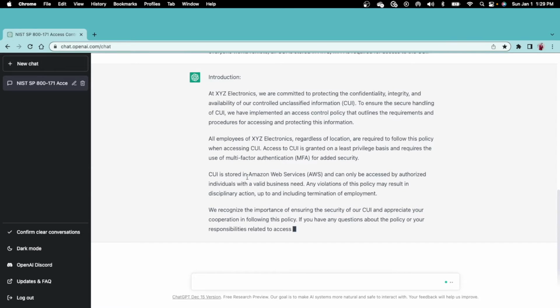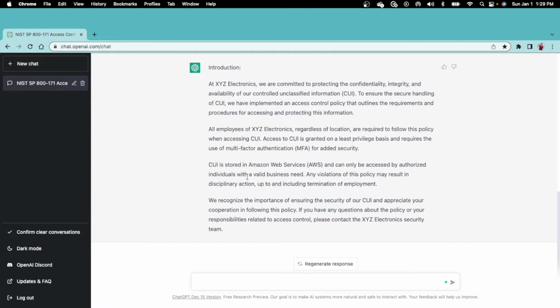Then what you'll do is take this information it provides and enter it into a policy template to finalize your policy. Now, the initial policy is going to be a draft, because you want to make sure that you go through and validate that all the information is correct. Once you document your policy, your organization should be following everything that's listed in that policy. So you don't want to have ChatGPT create your policy for you and not edit it first or confirm that the information is accurate based on your organization.